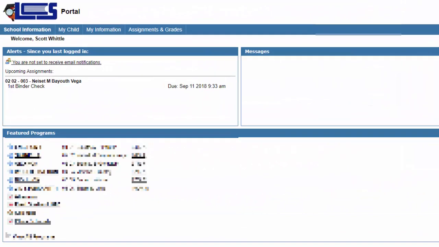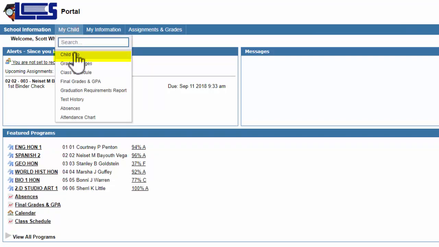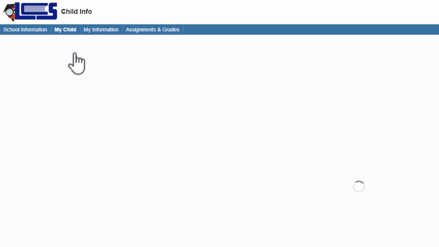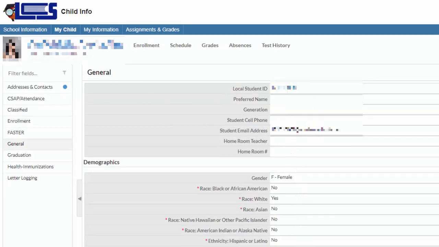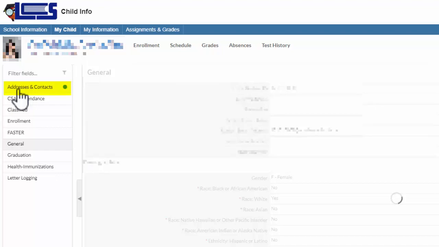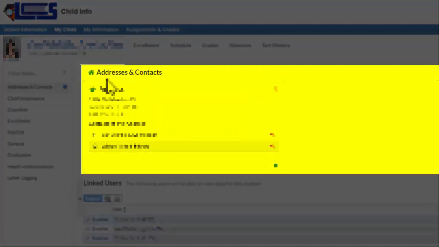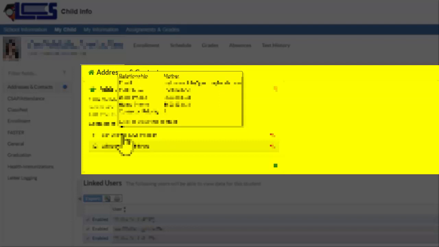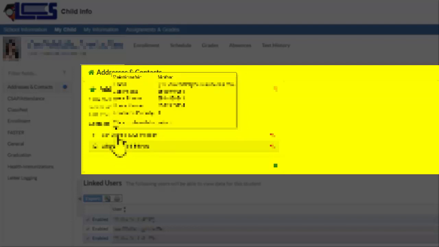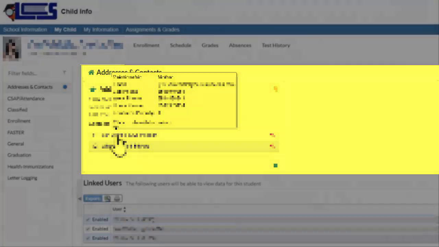A couple of quick areas that are important for us to take a look at. We have up here under My Child, if you click this and drop down, you will see Child Info. We recommend that everybody come in, click on this, and you'll verify that all the information related to your child on file is accurate here, and then click on Addresses and Contacts. It is important that you look at the 2 people, 1, 2, or possibly even more out here, and verify that all the information related to your address, your phone number, and the contact information for these users is correct. If you find any errors on this, please contact your school's registrar or administration and ask about updating the information that we have on file.